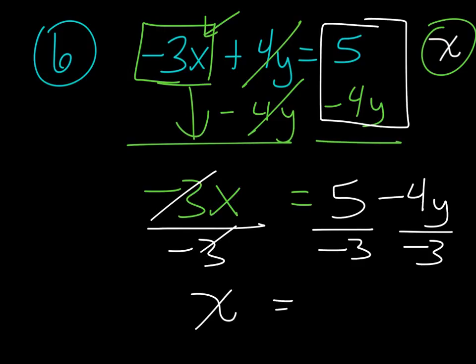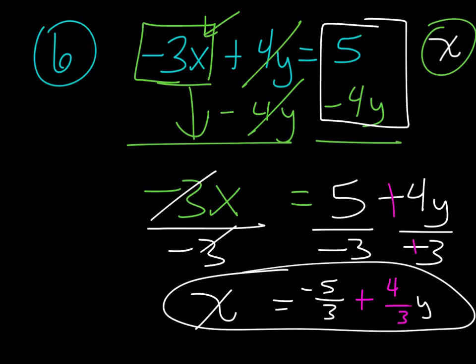Now, I don't care what 5/3 is. I know that's a negative 5 over 3. So notice I brought the negative up top. Now, a negative over negative is a positive. So I'm going to put plus 4. Now, I could put 4y over 3, or I can actually bring that y out to the side. It means the same thing. And there we've solved for x.